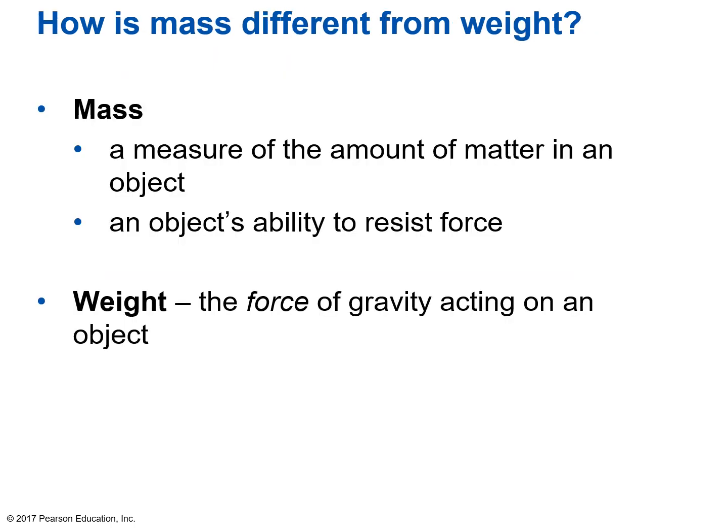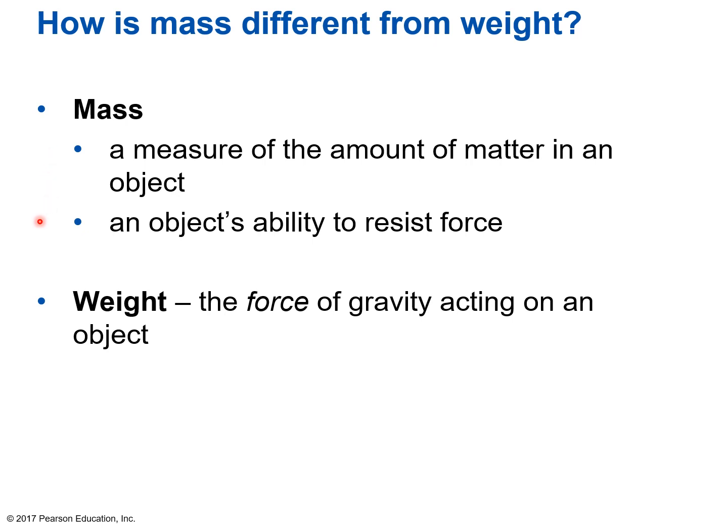The next concepts I want to talk about are mass and weight. Now, in our everyday language, when we're talking about body weight, we often use these words interchangeably, but they are different concepts. So let's learn them. Mass is the measure of the amount of matter in an object, how much stuff is in something. So we can talk about a kilogram of water. That refers to how much water is present.